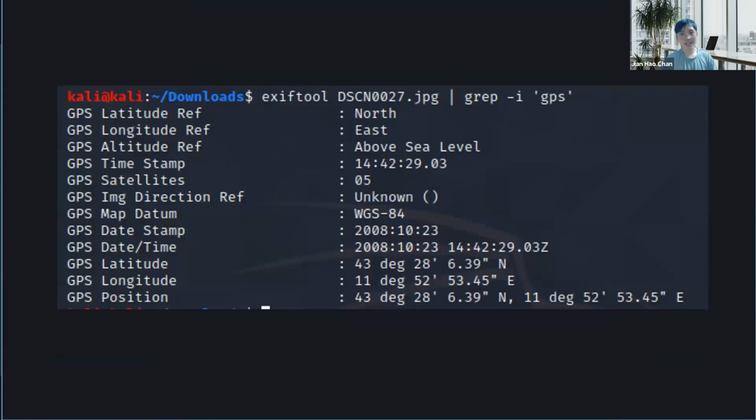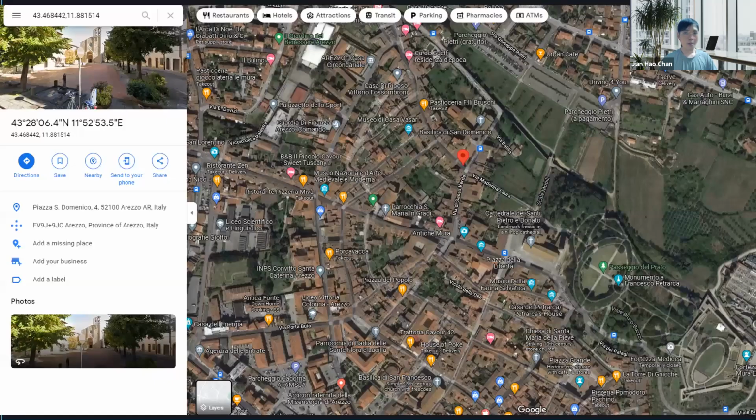And if we just want specific information like the GPS, we can just pipe the output to grep and throw the lat and long into map software online to get information about where the photograph was taken. But be careful about this, as EXIF can be edited by anyone using tools, and it does not guarantee the accuracy or authenticity of the information shown. And with that, we would have the approximate location of the image, and in this case, it's somewhere in Italy.